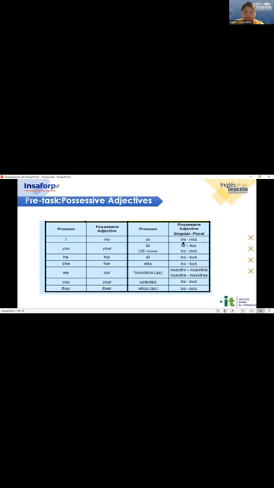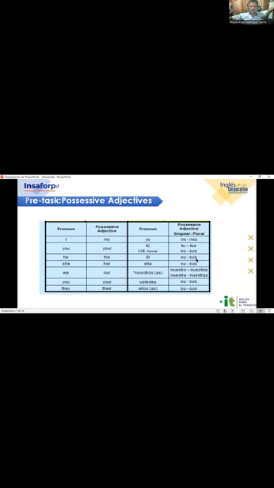And look at this. I have the meaning in Spanish, so you can compare that with the possessive adjective. We have pronoun, English, Spanish, possessive adjective, English, Spanish. And here you have the meanings. My, mi or mis. Your, tu, tus, su, or sus. His, su, ¿de quién? De él, o sus, de él también. ¿Qué puede poseer? Este es su teléfono, o estos son sus teléfonos.